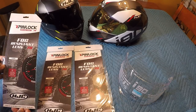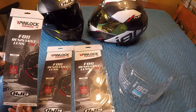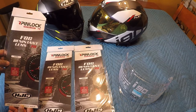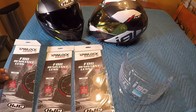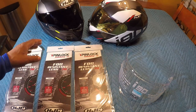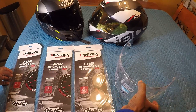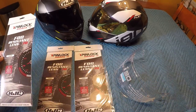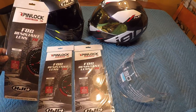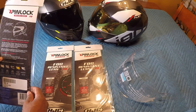So looking at the fog resistant lenses by Pinlock, it actually comes in several colors. You can get it in a clear, a light smoke, a dark smoke, and you can also get it in a yellow. Now, since I have the dark face shields, I will be installing the clear lens. And also for my nighttime shield, I will be installing the clear lens. So you can get them in different colors. I just prefer to get them in a clear. So I'm gonna show you guys how to get these installed.